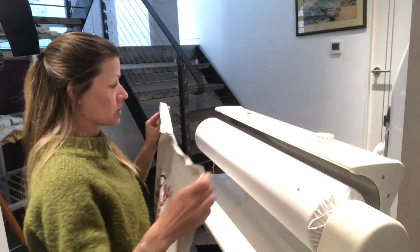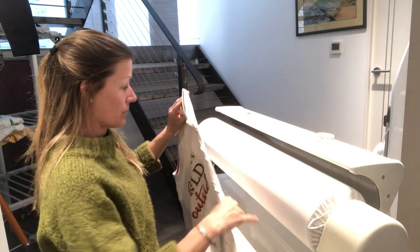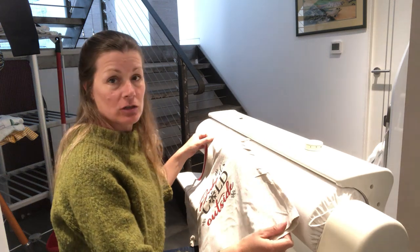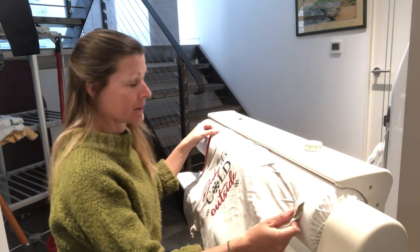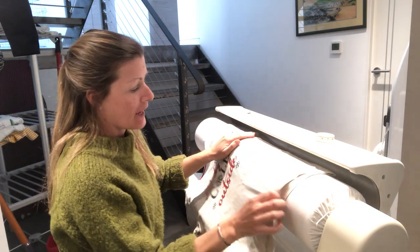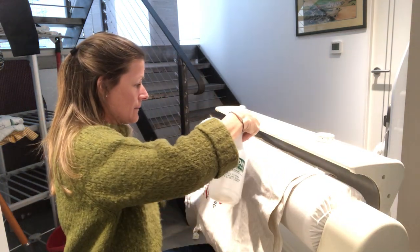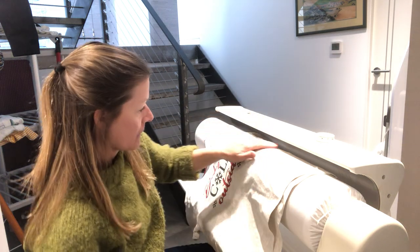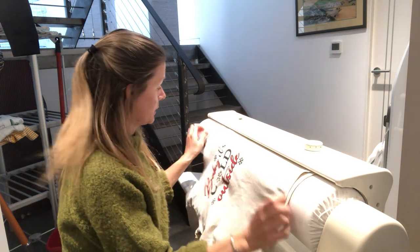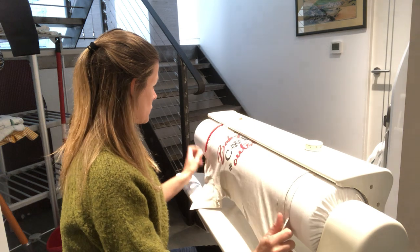What I'm going to show you is another method, and that is just to put it through on its side. Sometimes you can find that the sleeves are quite big and you can just do the sleeves on one bit, and then you stop and line up with the edge of the t-shirt. I'm just going to spray it and get ready, and then you just pull it gently as you're going around just to make sure that it's still smooth.